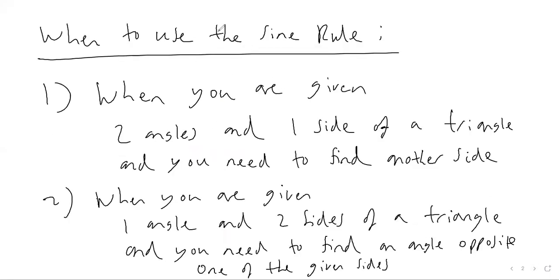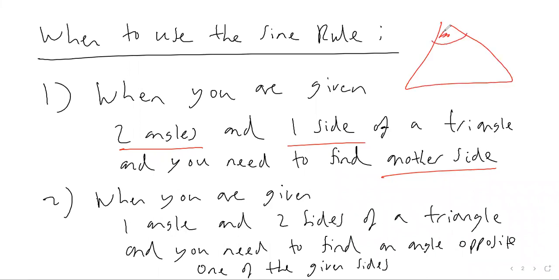So in general, you can use the sine rule in the following two cases. When you are given two angles in a triangle and one side, you can use the sine rule to find another side of the triangle. For example, if you've got an angle there, they give you that there, they give you that there, then you can actually know this angle there, because angles in a triangle add up to 180. So if you know all the angles in a triangle and you know one side, let's say this side there, then that means you can work out either of the other sides using the sine rule.